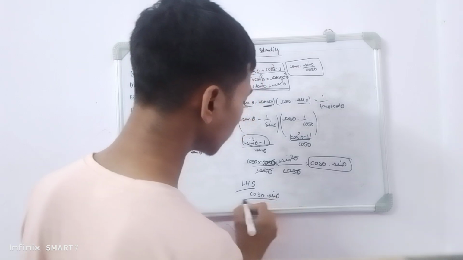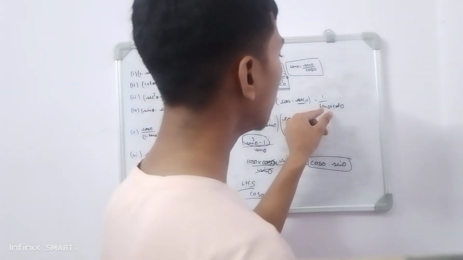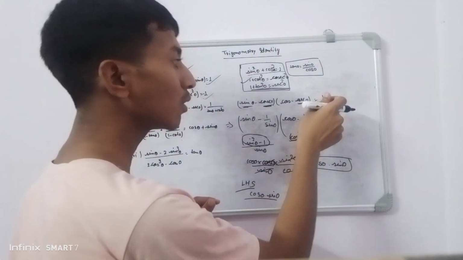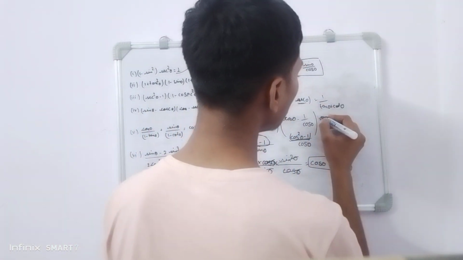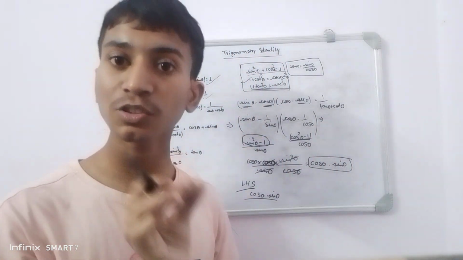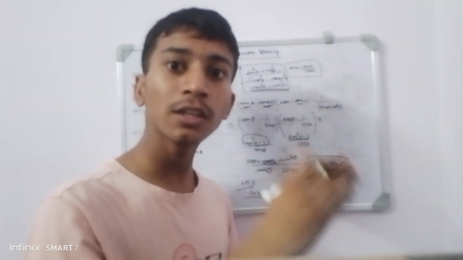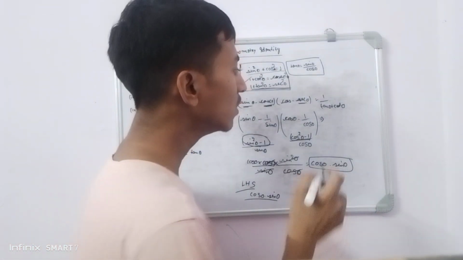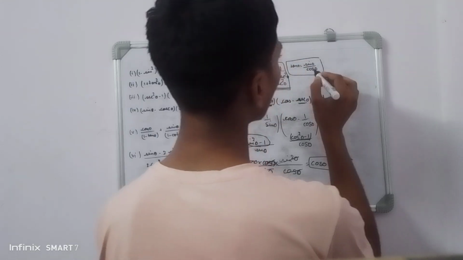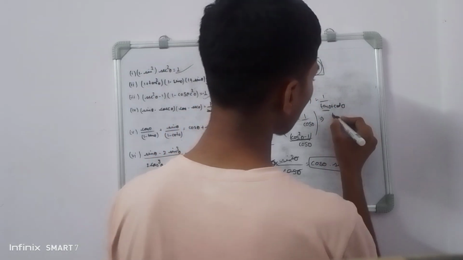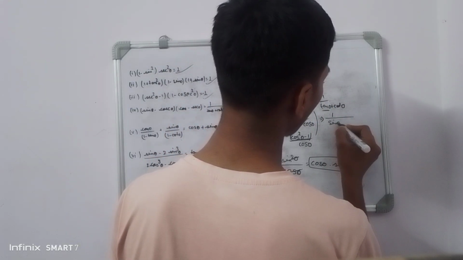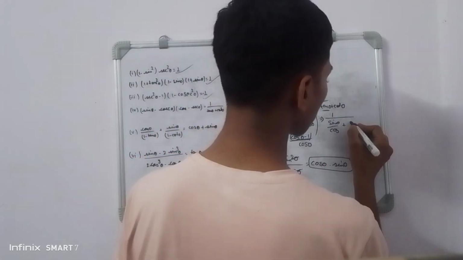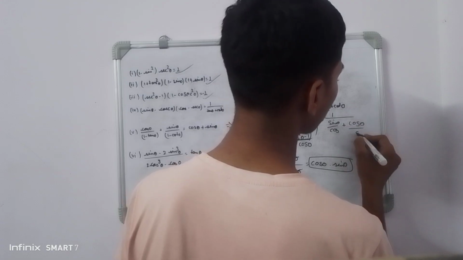But we are not getting the answer because on this side you have to prove tan theta plus cot theta. That means this side we have to also solve. As I mentioned, when you are not getting squares in any trigonometric function, then all you have to do is convert into sine and cos functions. So tan theta can be written as sine by cos, as I taught you earlier. So this can be written as sine theta by cos theta plus cot theta, which is the reciprocal of tan theta, so write here the reciprocal, cos theta by sine of theta.